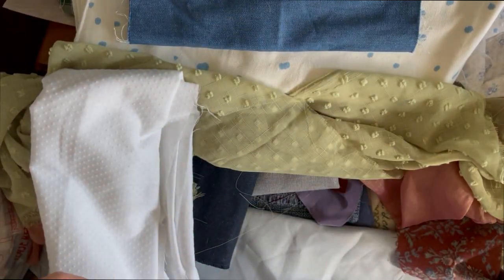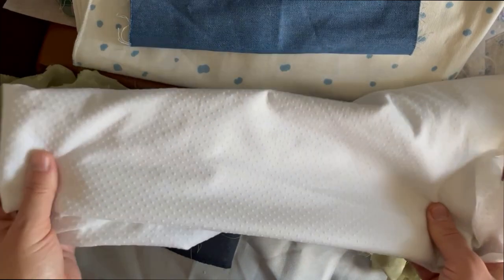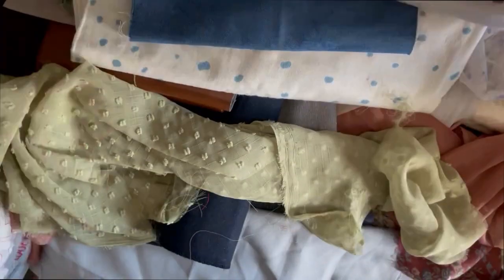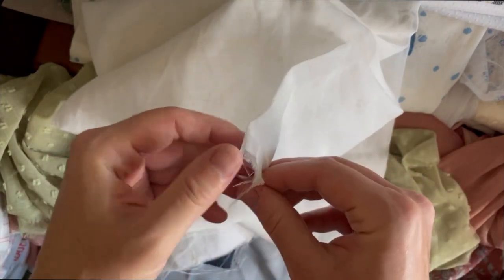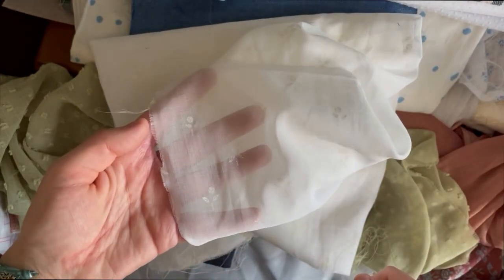I can't believe it — they were just having a sale. This white is another one I would try to dye, probably into a nice pink or orangey or brown color. But yeah, I just ended up getting lucky and I took full advantage. This one — I don't know if you can see this — but it's got tiny little embroidered buds. It's just so pretty. Come on, look at that — so cute. Just a bunch of beautiful things that I will make into other things.